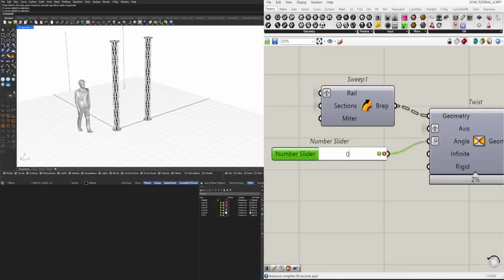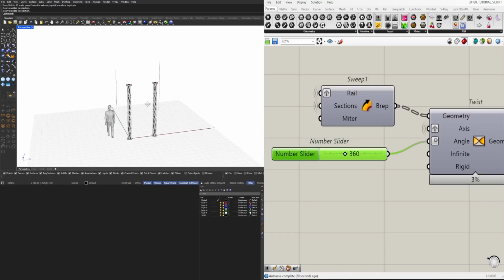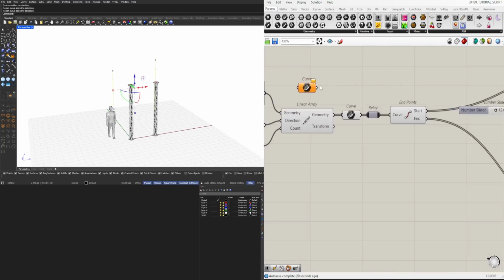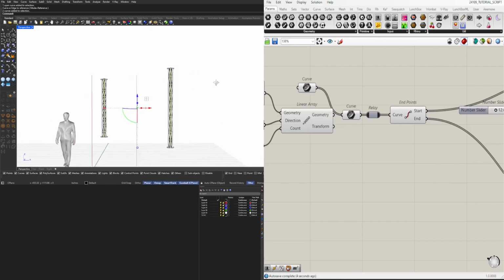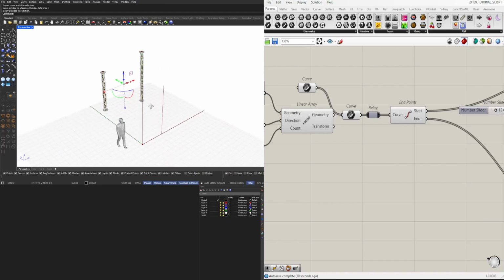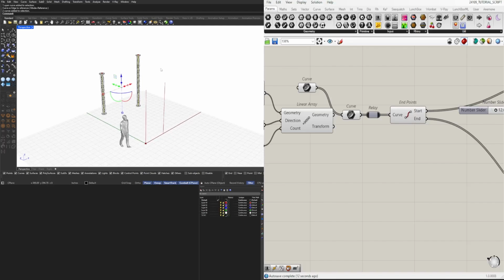So if we didn't want any rotations, we'll leave it at 0. If we want it to be rotated, we can do 360. But the other cool thing about this is if you have your own curves, you can set those here. Set multiple curves. And then we'll use that as the input. And you'll see that it will create those there, even though they're not the exact same length and they're located in different places. So that's one of the powers of parametric design, is being able to create blocks like these.